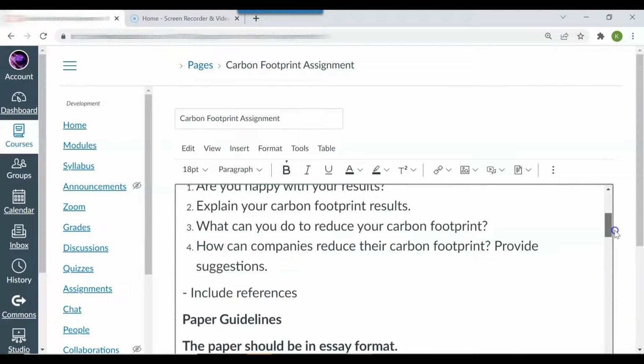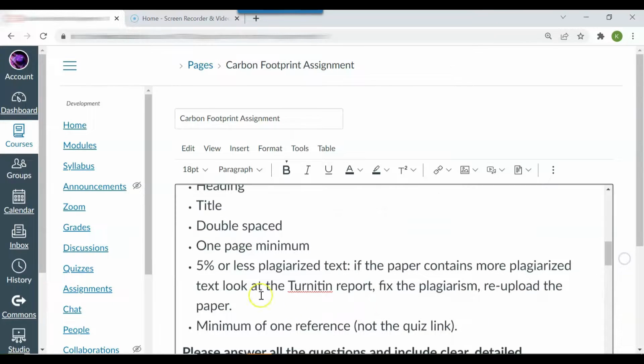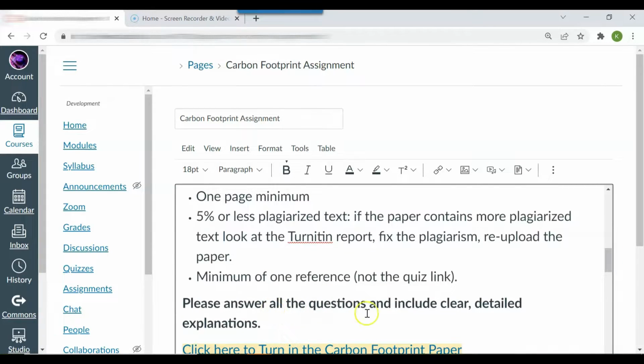Then they should answer questions, and I've included paper guidelines that include how much plagiarized text is acceptable. So if the paper contains over 5% plagiarized text, students have to rewrite the paper and re-upload it. Please answer all the questions and include a clear, detailed explanation.